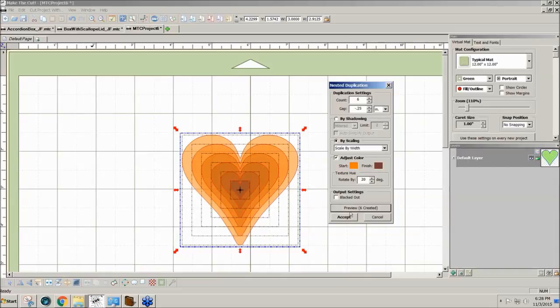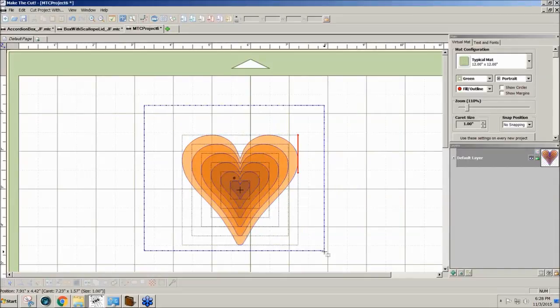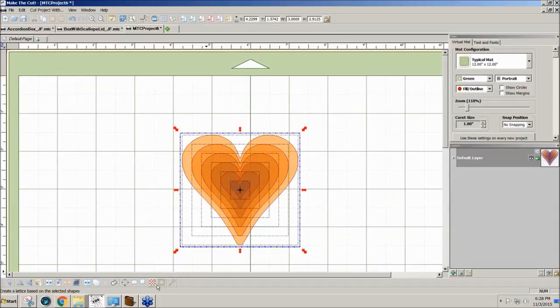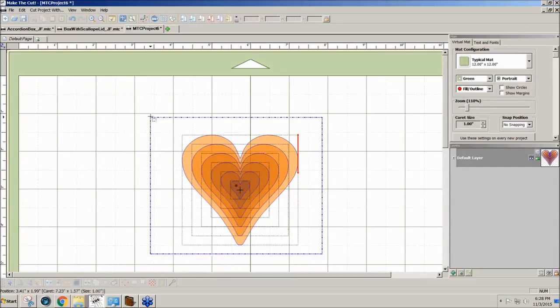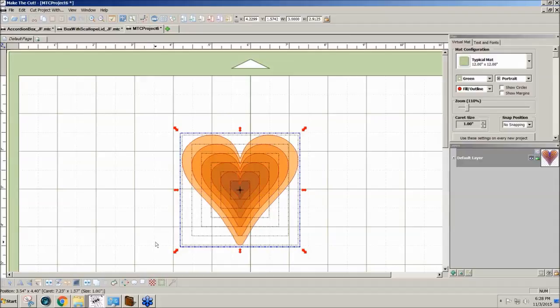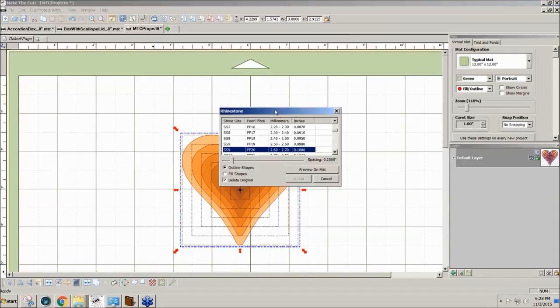It depends on the look you want with your rhinestones. So if I accept that, and just as a comment, you can also switch over to shadow instead of by scale. The shadow is another option that can give you a totally different look, and I'll show you that after I do this here.